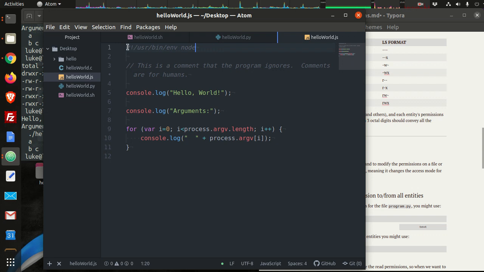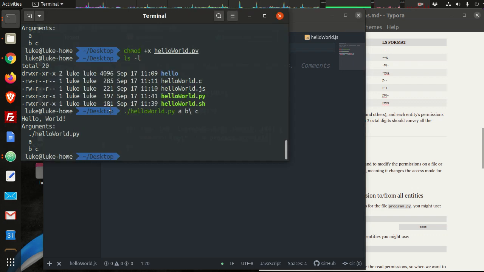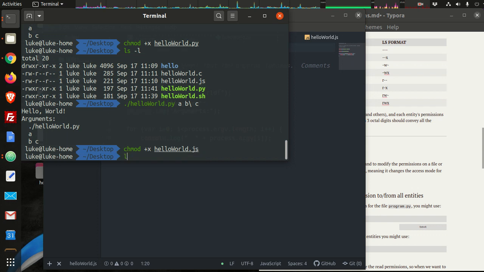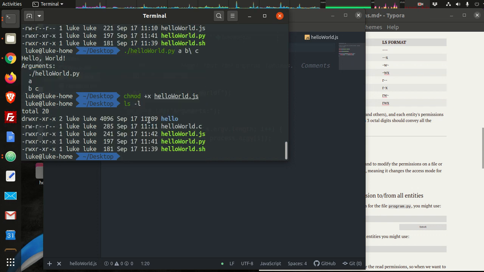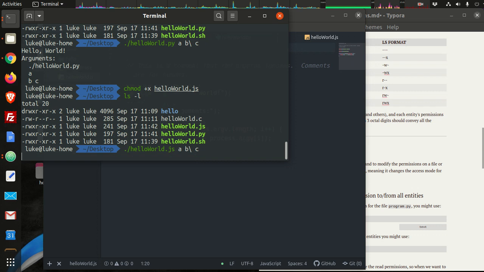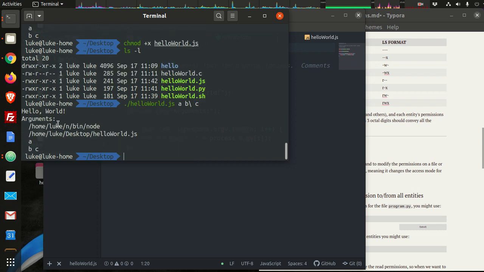But either way, this is the hash bang for Node, and we want to chmod +x hello world.js. ls -l. It's now executable, and we can run this. Okay, and we see that's the Node version.